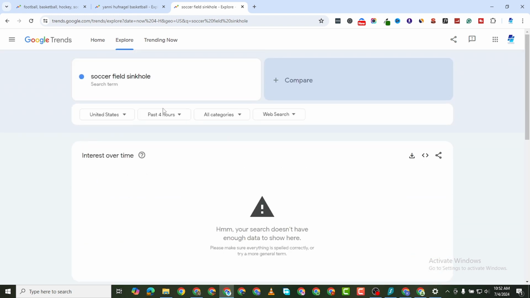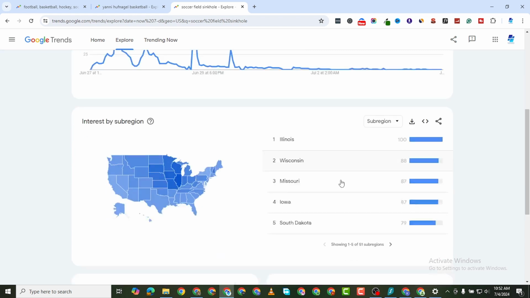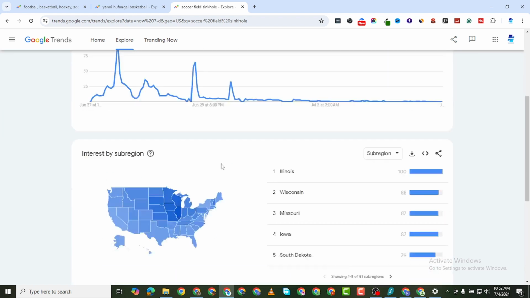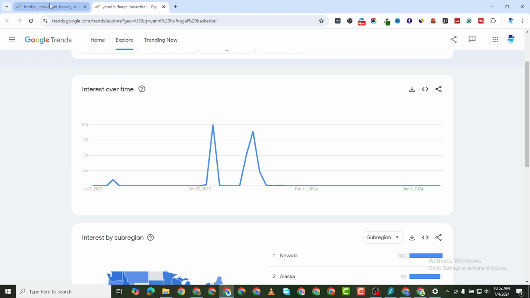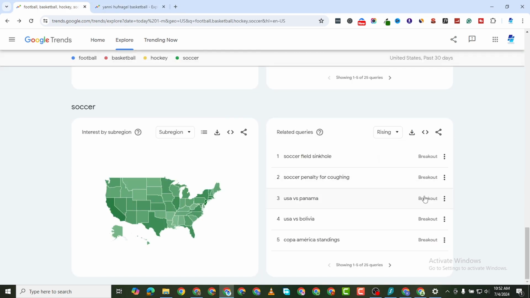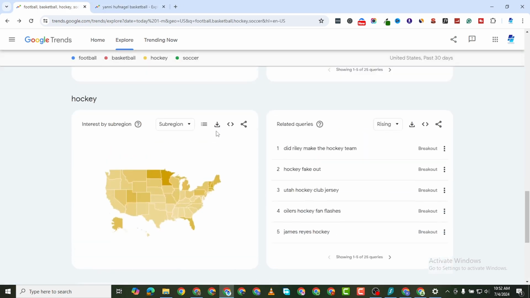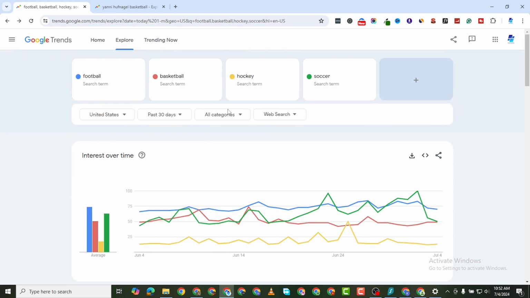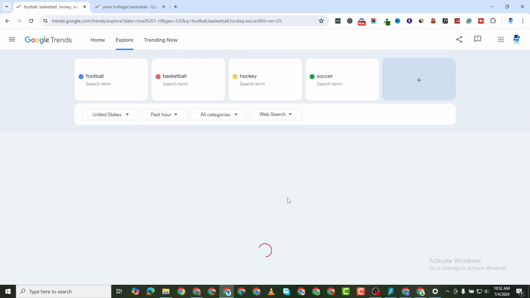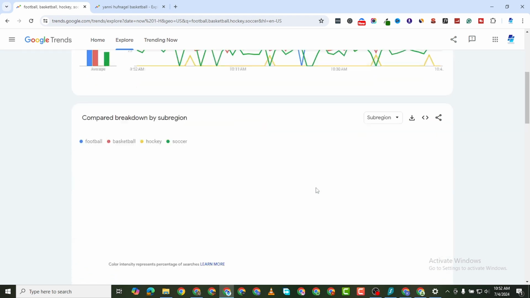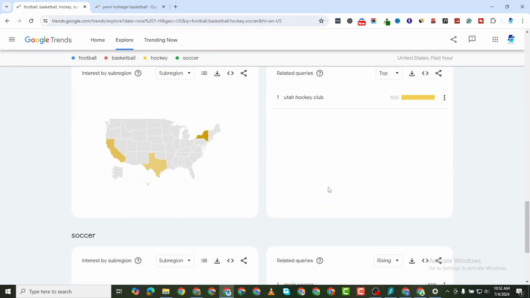Let's look at the past 7 days. Okay, so you see it has pretty much flattened out. So you get the idea of what I'm trying to tell you. This is how you get news articles. So for our case, let's look at the past 1 hour so that we know what we can write about, since this is not a blog, it's news, and news is very, very perishable.